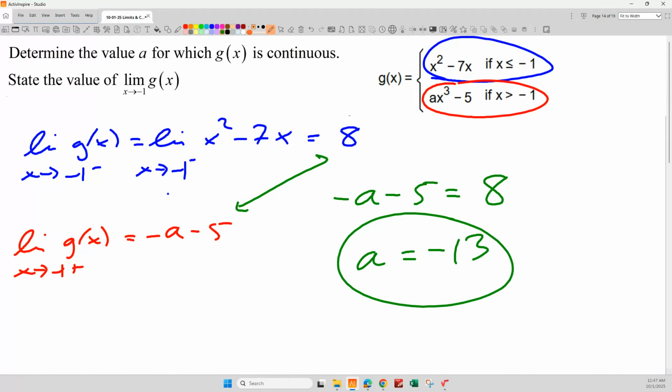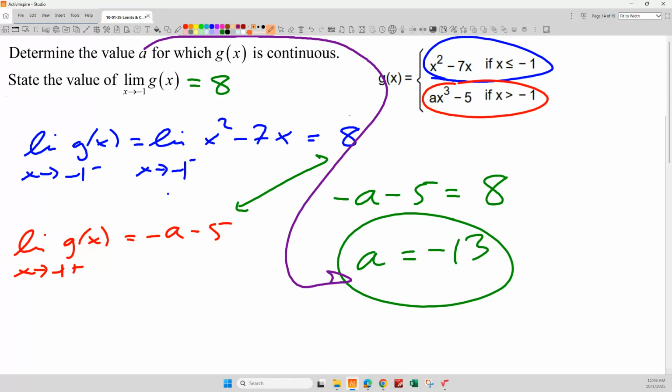Well, what's the value of the limit? Yeah, it's 8, right? We set it so the limit would be 8, didn't we? They have to be equal. We already knew it's going to be 8 because it's 8 from the left, so we need to make it 8 from the right also, which we did by choosing the correct value of a. Okay? So this is 8. What's the value of a? Negative 13. Okay? All right.